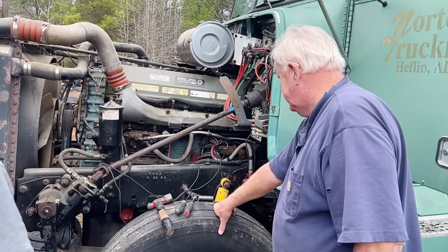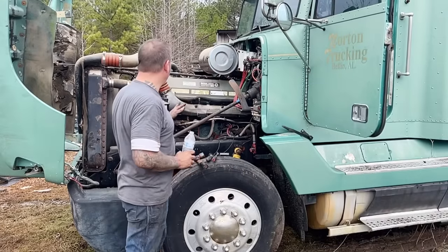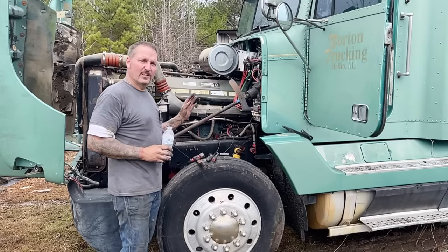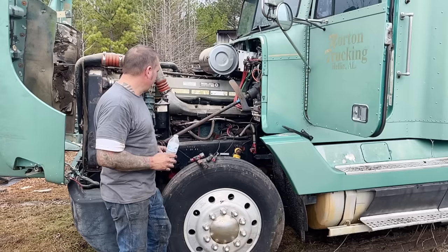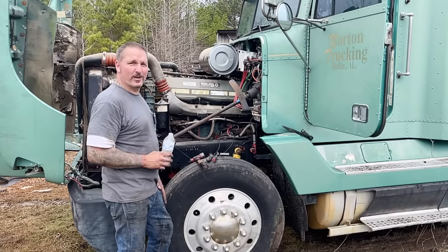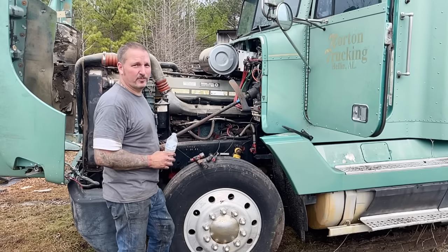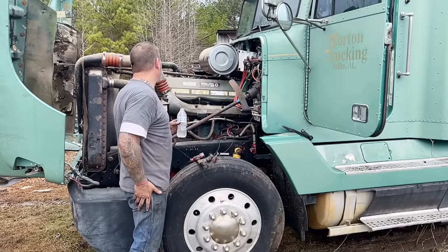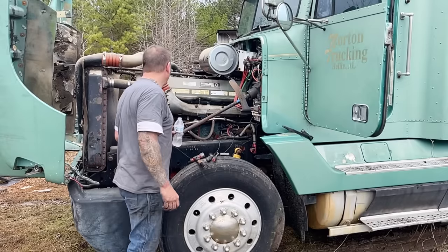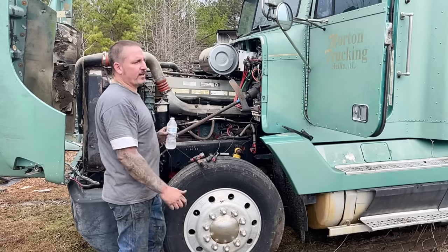Well, guys, so we're getting closer. We got the turbo on and stuff, and then we realized the starter was junk. So we did the old beat and heat and got her turning over, and it didn't start right away. Then JP noticed that we were missing a vitally important component, an ECM. So we're on the hunt for a DDEC 2 ECM. Hopefully we got one, plug it in, and fire right up.